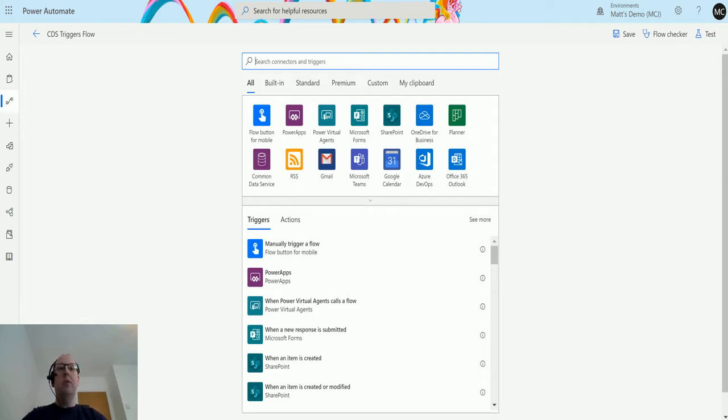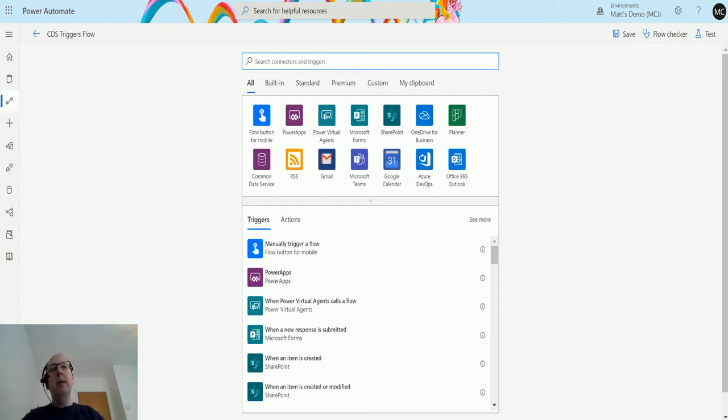Power Automate. We're going to talk about Common Data Service or CDS triggers, and we're going to talk about the trigger, which is when a record is selected. If you're from a Dynamics 365 background, that is actually the same thing as running an on-demand workflow, meaning that you want to select a record or multiple records, click a button, and then it'll run a workflow for you. This is that same functionality, and this also allows you to manually trigger workflows or flows on records in the Common Data Service or Dynamics 365. So let's take a look at it today.